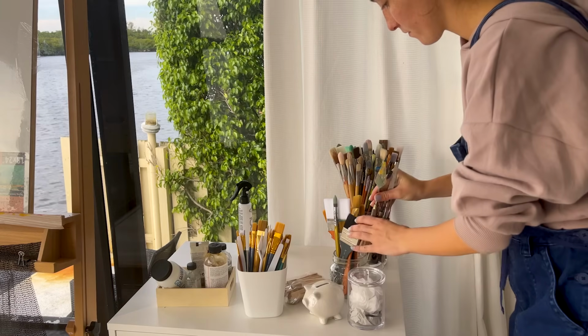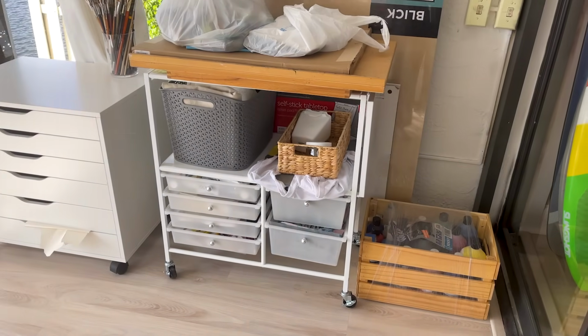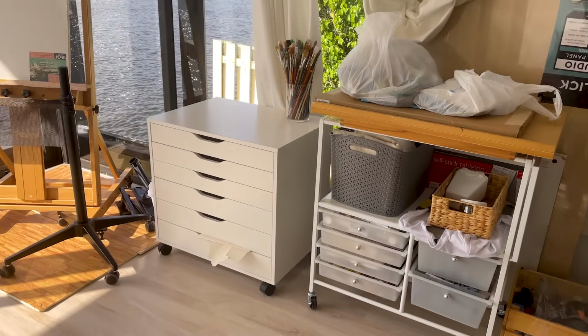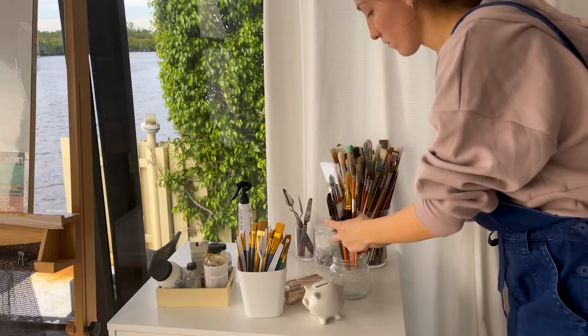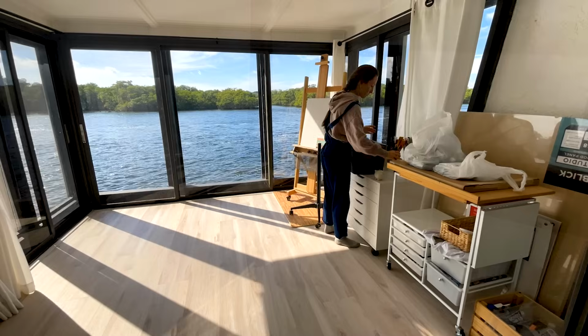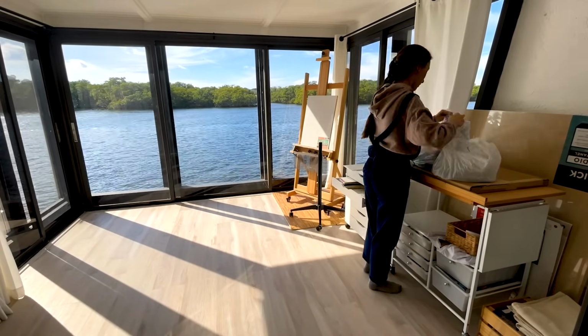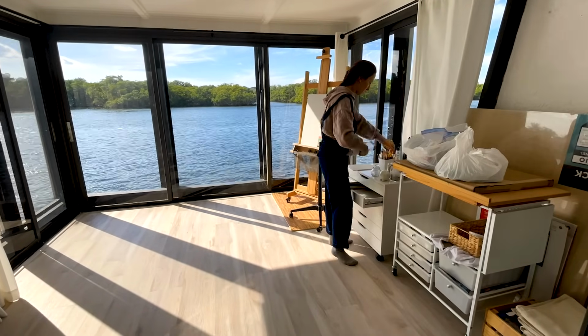So where did we leave off? Oh yes, organizing. This is what things are looking like at the moment. The Sweet Escape sunroom is coming along nicely, but it's still quite empty. Things need to be rearranged, and I have a little plan of creating a cozy corner, but more on that in just a bit. As with any organization, I start out by emptying everything out and just laying things in the area where they will be.